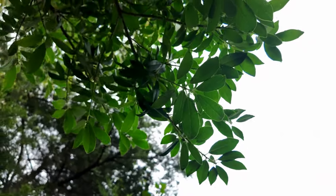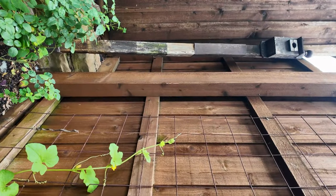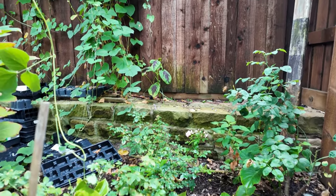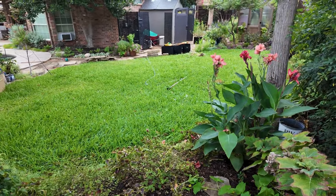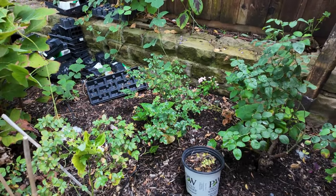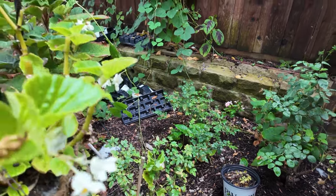This area has just become too much shade - it's trees everywhere up here. We're going to get the drift roses out of this area and put them in the backyard where we're going to be removing a lot of the grass. This will give them more sun. Back here I think we'll put a bridal wreath spirea to fill this spot - it'll get enough sun and shade to do what it needs to do to be beautiful.